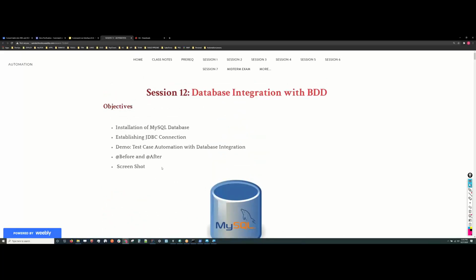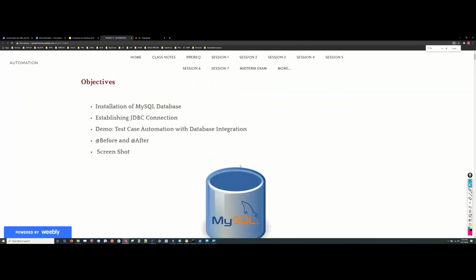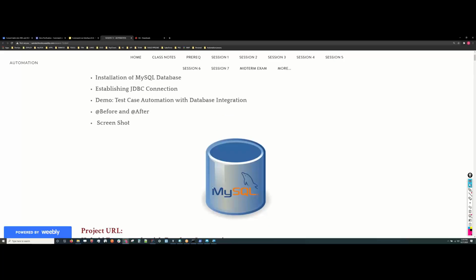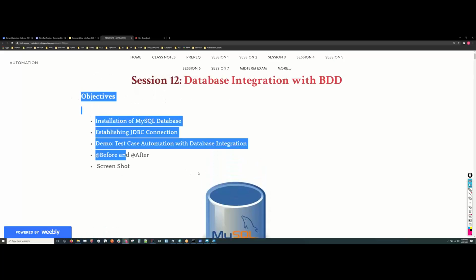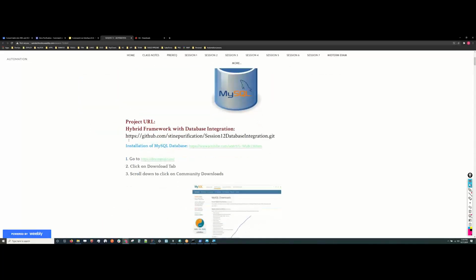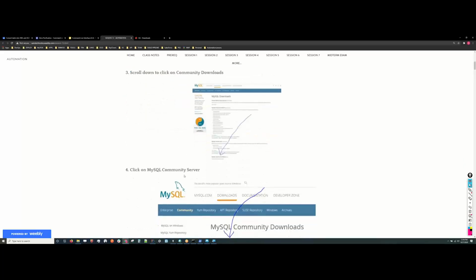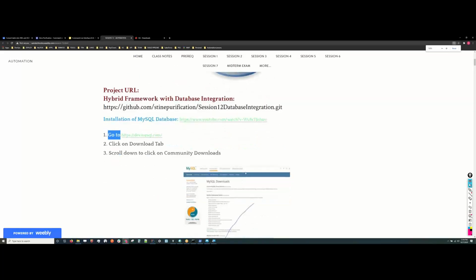I'm going to show you how to automate using databases, data from database. And that's going to be this particular class, which I'm going to create in a new website in a better, fancier way. But there is instruction here on this page for you to download MySQL. It's not the first part. Just scroll down a little bit and you're going to see this. It starts from here where it says go to, here's number 1. And I have number 1, 2, all the way down. Okay? There's 2 other options.